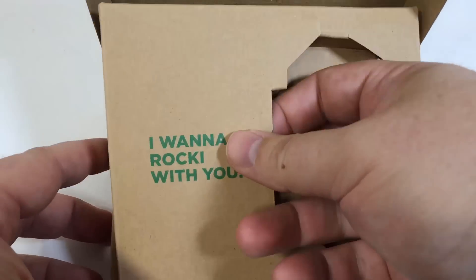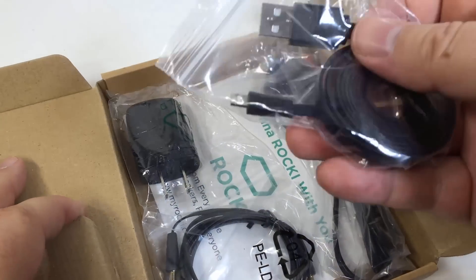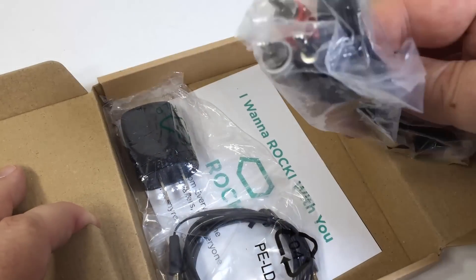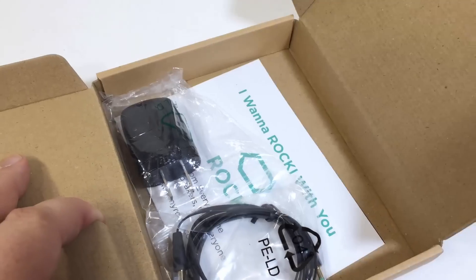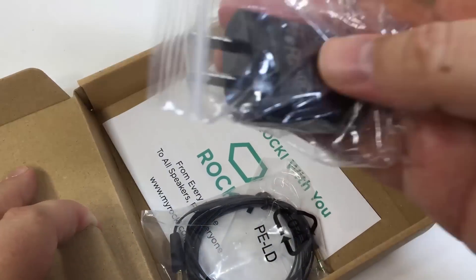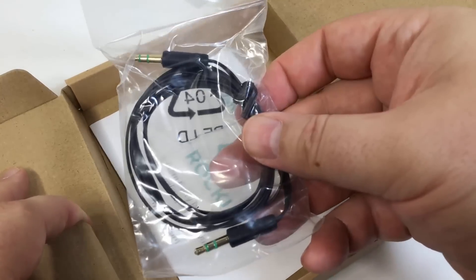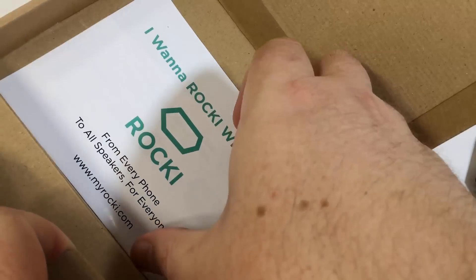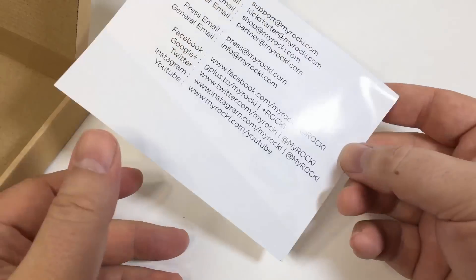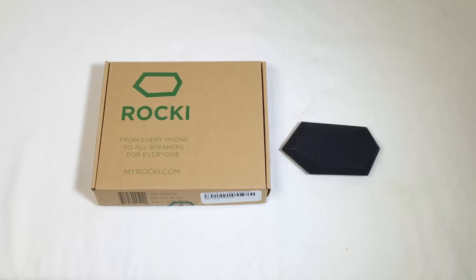What's really nice is they make it in a variety of different colors. You can use it anywhere. It gives you Wi-Fi streaming, of course. It's easy to fit in your pocket and take with you. It even comes with an app you can use on both Android and iOS. You can switch between the Rockies if you have multiple ones in your house. It gives you your music catalog all in one app, which is very nice. You can use your SoundCloud, your Last.fm to listen to your music collection — it's all right there on the app. And it's fairly inexpensive.